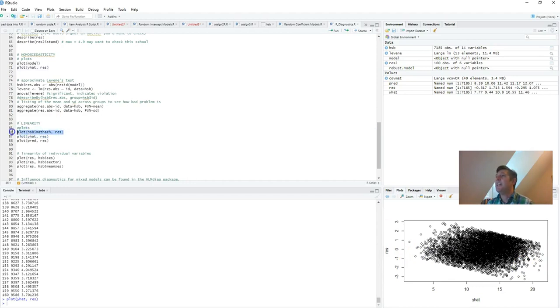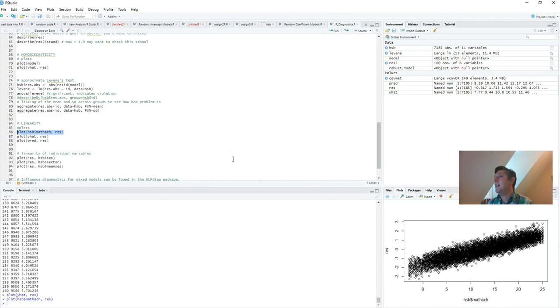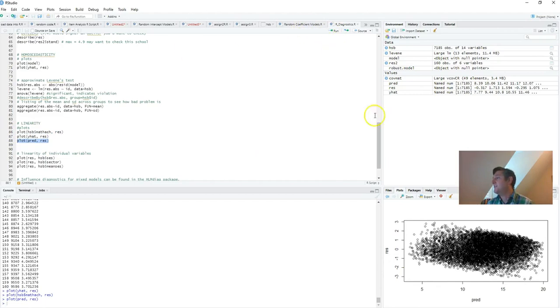Same thing here. We want to see a linear relationship between our outcome and the residual. And here we get a nice random scatter, randomly scattered around 0, for our predicted values that were only based on the fixed effects, too.